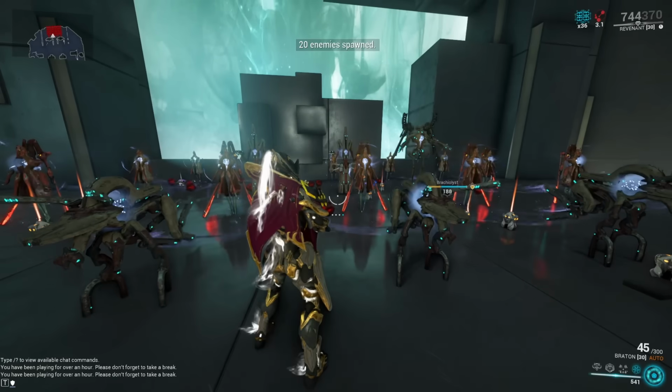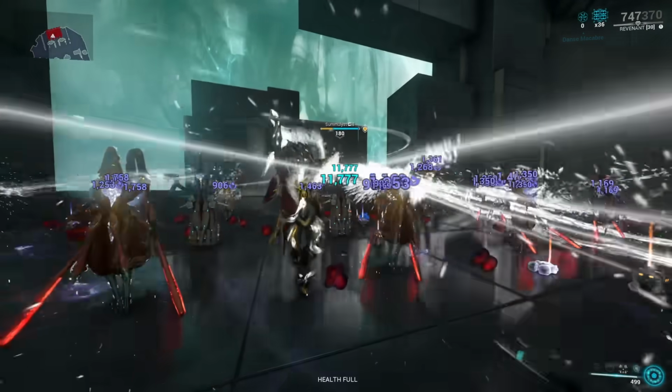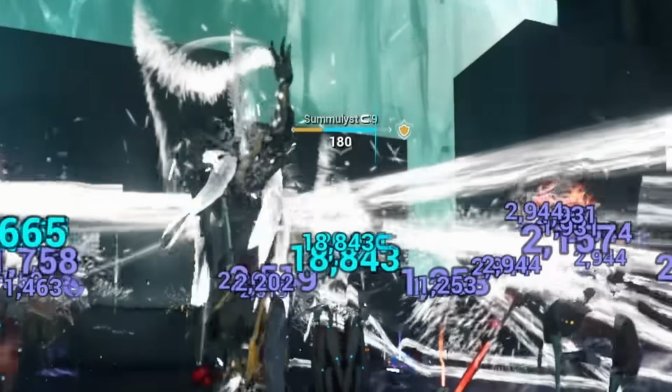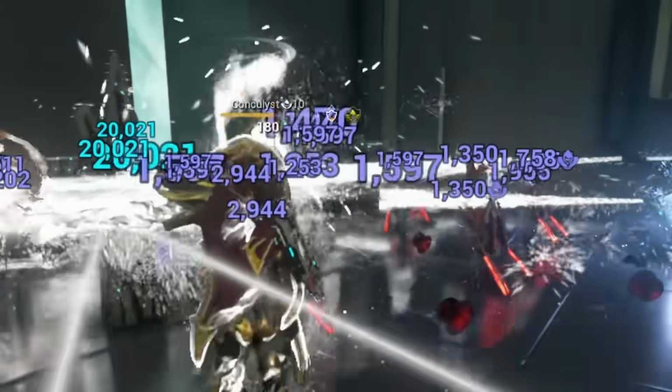You start floating, spinning around your own axis, and dealing damage to all the enemies around you. Now, the cool thing about this ability is that it detects which element the enemy that you're currently hitting is weak against and adapts to that, so that no matter who you hit, you're always going to deal that damage type that the certain faction is weakest against.